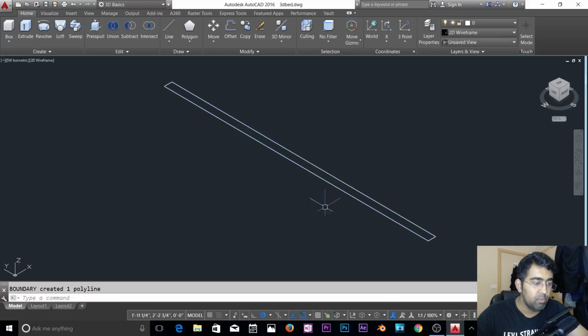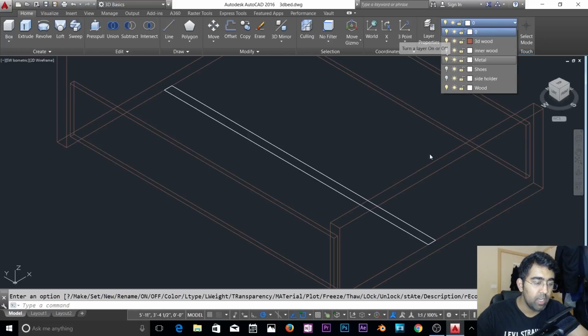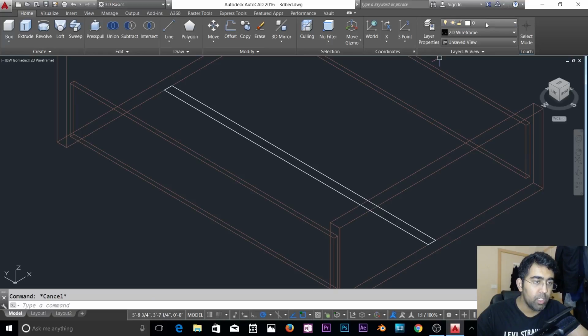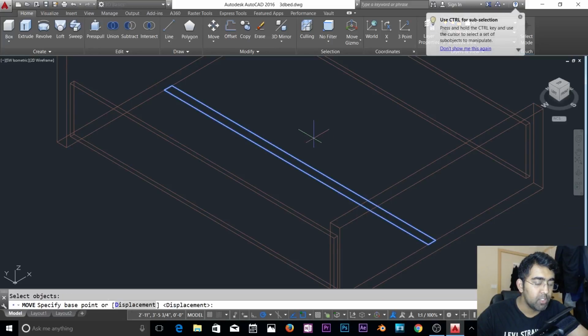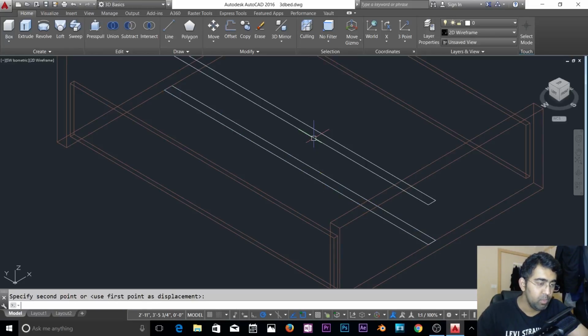So let's boundary this, and I'm going to turn back on 3D wood. And now we're going to use a metal layer. With the metal, I have this 1.6 feet, so I'm going to type 0, 0, and let's say I've got maybe 18 inch, so I can type 9 inch, put that in the middle.